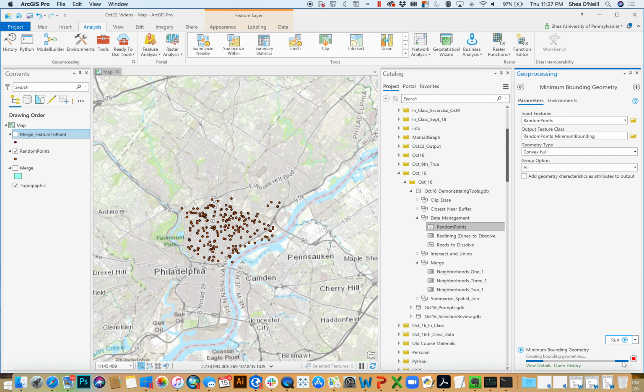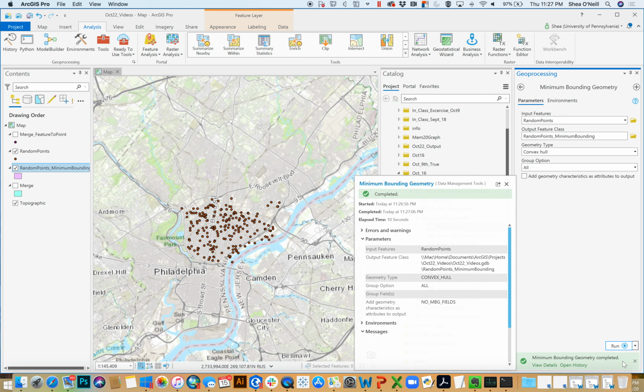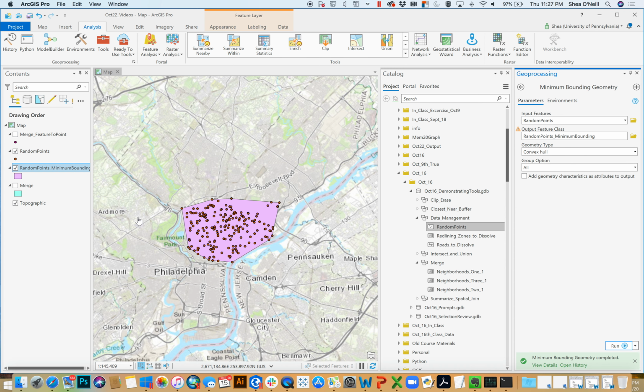Right, and here you move from a series of random shapes. Perhaps they're incidents, or maybe they're places where people live or where I do things. And what I want to create is the area where that happens. And so that's what we create here, right? A convex hull that surrounds them in such a way that the vertices are ultimately touching. The same thing, or similar, if I wanted to do a circle, maybe I'll call it circle. It'll draw the smallest possible circle that will contain those shapes.